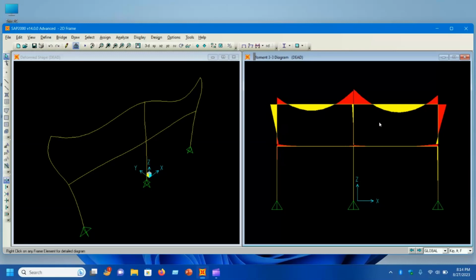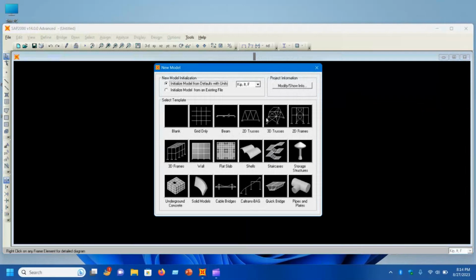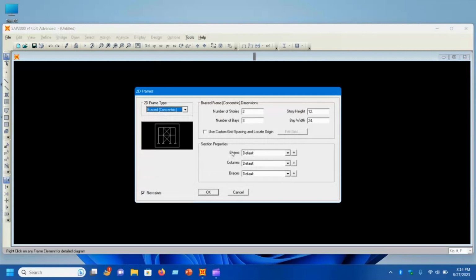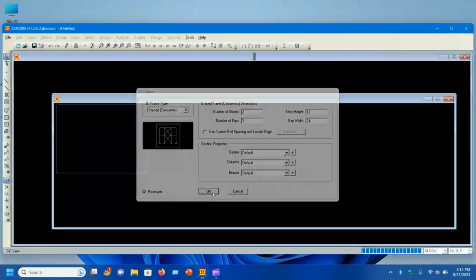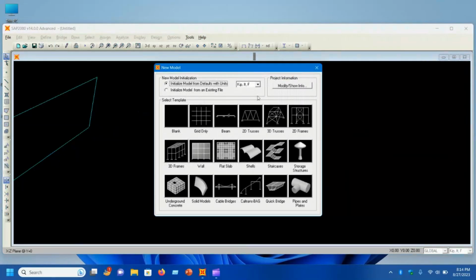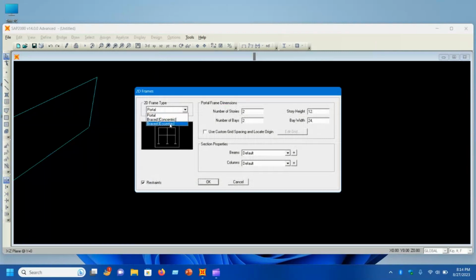These are very basic things, and that's why I'm not utilizing a lot of options. I'm trying to keep it simple. For example, go to again this 2D frame and select this next option, okay? And here you have to define for the beams, for the columns, and for the braces. Now the third thing that came into play is braces, okay? So see, this is how you will assign the properties to these beams, columns, and braces. Then you will apply the load on them, run the analysis, and if necessary, perform the design. Similarly, the third option, which I mentioned, was about the eccentric braces, okay?